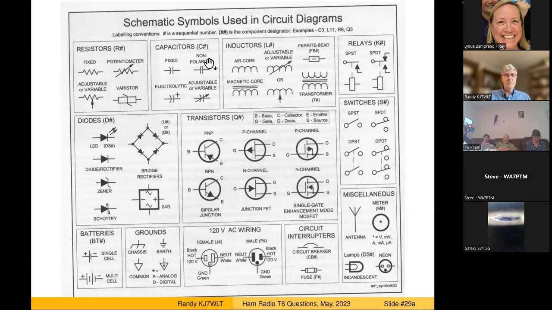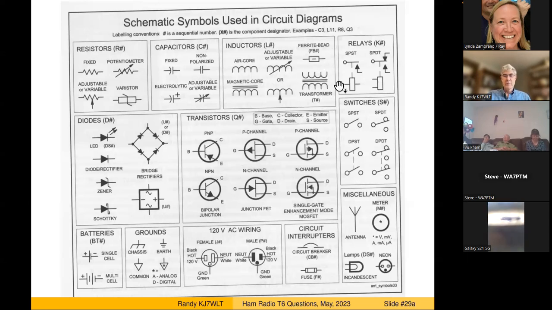Capacitors, this is the main one that we've seen. I think the only one you have to worry about for this exam. Inductors, remember that it looks like a coil of wire going around something, and so this little schematic diagram shows a coil. You can have a variable inductor, just like a variable resistor. So again, it has an arrow going across that indicates you can adjust how much inductance it has, which, as I mentioned, is very important in tuned circuits. If you want to tune your radio to a particular frequency, you need a variable inductor to do that.